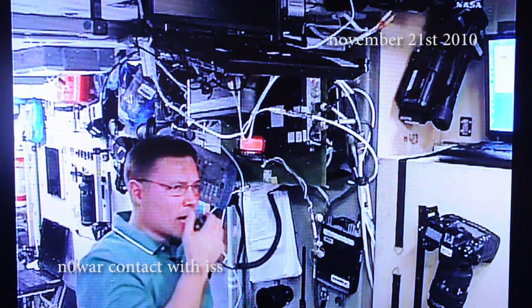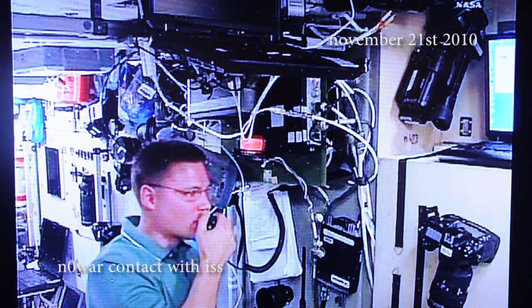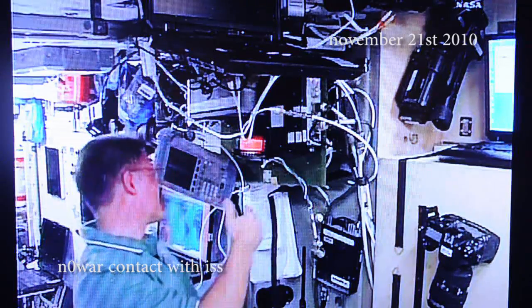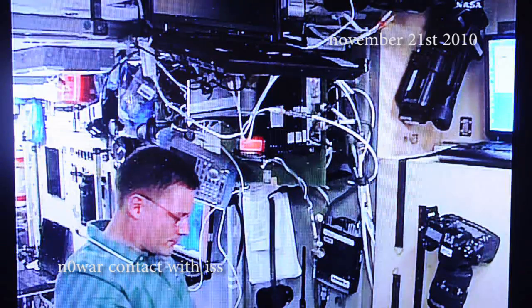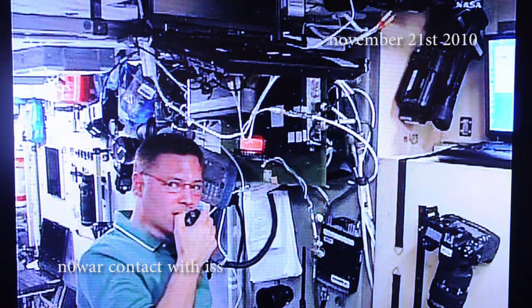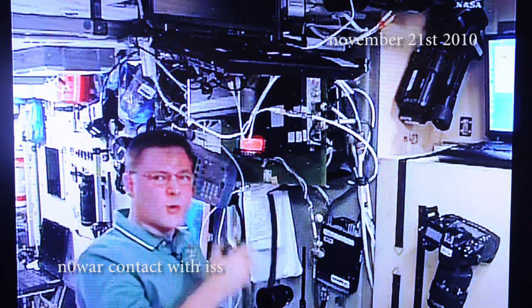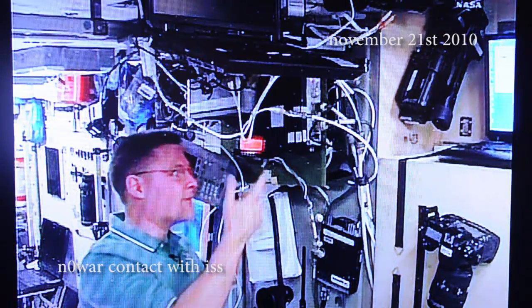Sometimes I'll go off frequency. This is channel 1 that I'm using now, which is sort of the generic contact channel over North America. I heard KI6 and then missed the second part of the call sign. This is November Alpha 1 Sierra Sierra, the International Space Station. Over. It's getting really jumbled up now, losing a lot of signals. It's getting really jammed up on channel 1, so I'll go to a simplex channel — channel 5 — and usually that's a lot clearer.